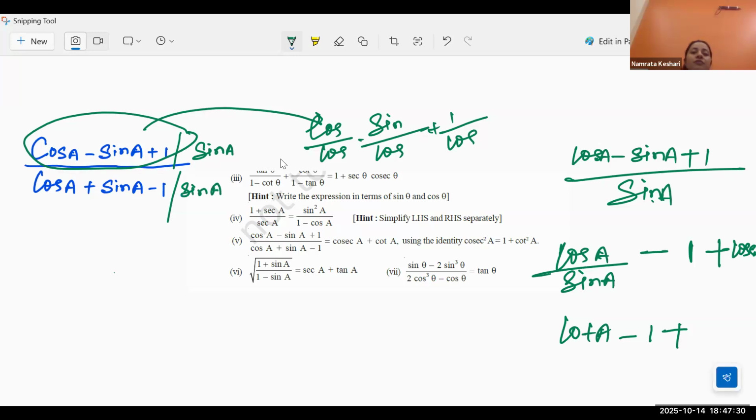Okay, we can always multiply the numerator and denominator of any fraction by a particular number, or maybe by a particular term. We can multiply the numerator and denominator by x, we can divide the numerator and denominator by x. So if we are allowed to divide the numerator and denominator by x or y or z, then we can also divide by sin a or cos a, where a is a specific angle, and the same thing we are taking in numerator and denominator. That way we are not disturbing the fraction, we are just taking the equivalent version of the same fraction. Making sense?